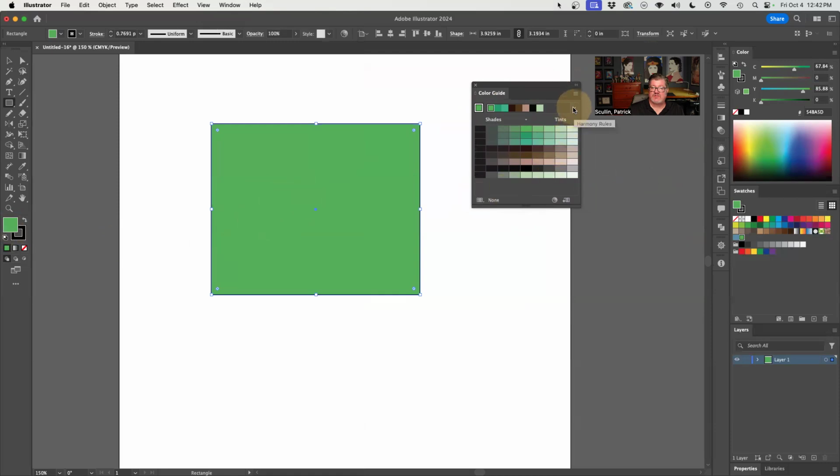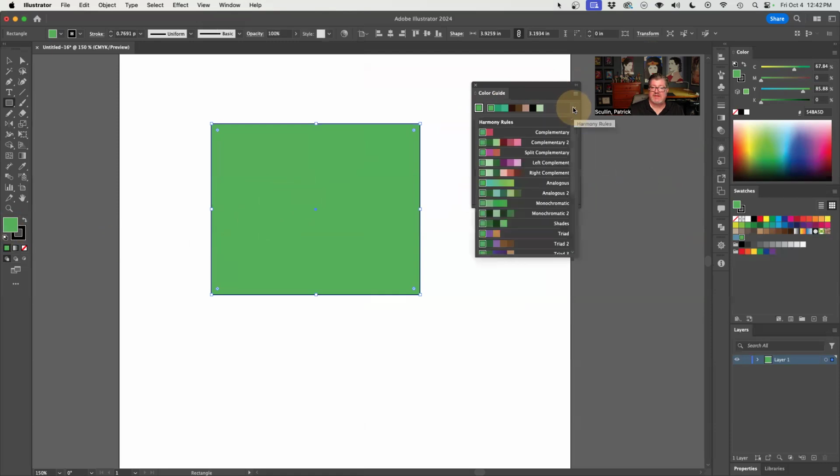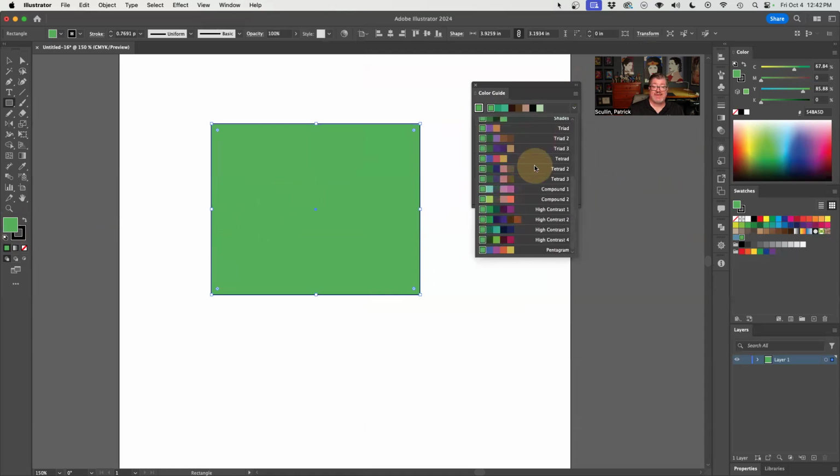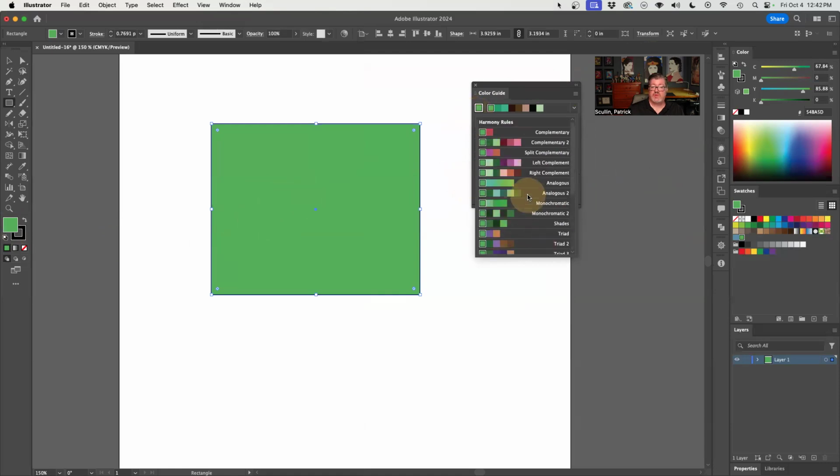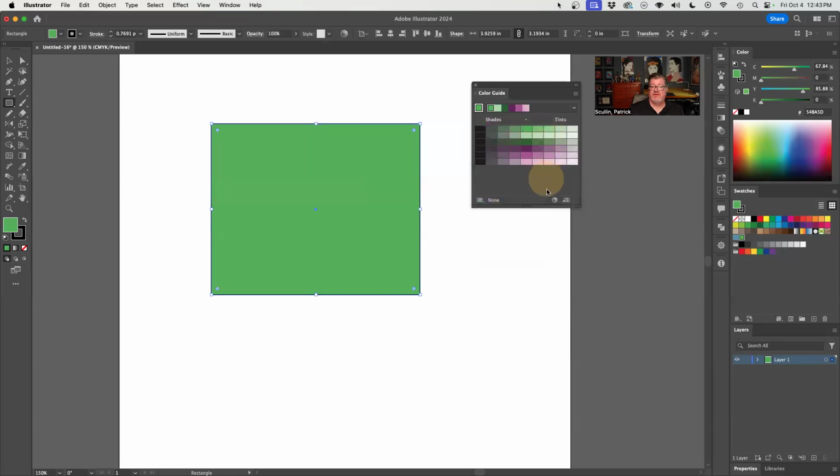But here it is, a tiny little drop-down menu. When you click it, whoa, I get all of these different colors. I got the color harmonies that work off of that swatch, which is really fun. So if I want a complementary color scheme, analogous, and so on, I can select from this grouping. And so let's say I like the complementary color. Well, if I click plus, boom, I can drop that little color scheme onto my palette.